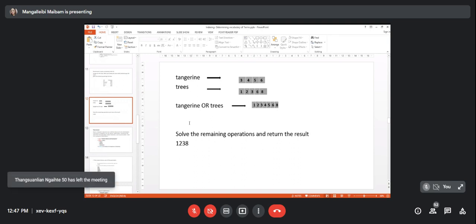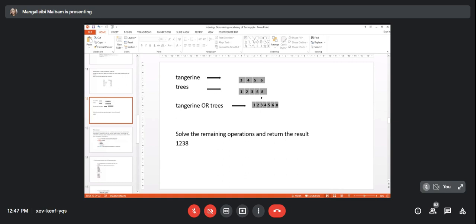And perform the OR operation. OR operation means you have to combine the posting lists. That means if any one of the terms is present in the documents, you have to write all the document IDs together here.